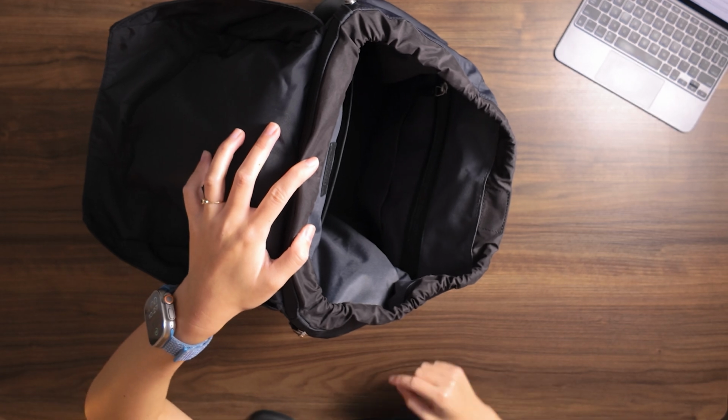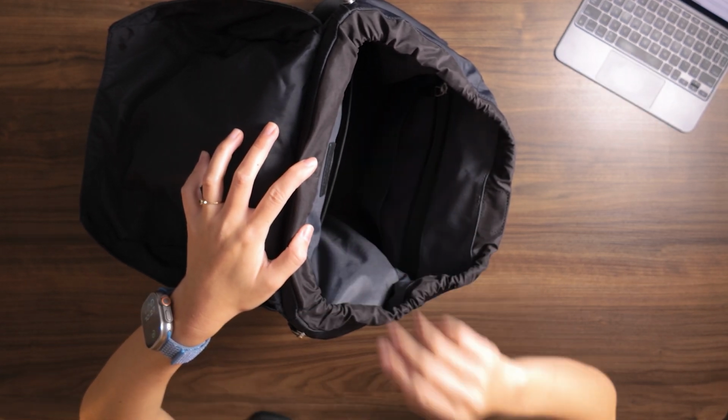When we put a massive bottle in here, it doesn't take up too much of the internal space of the bag. This pocket will be better for longer and skinnier water bottles or flat lay water bottles like the memo bottle, but you're gonna be fine with almost anything. And hey, if you don't carry a water bottle, you just have an extra quick access pocket. You could probably fit an entire foot-long Subway sandwich in there.